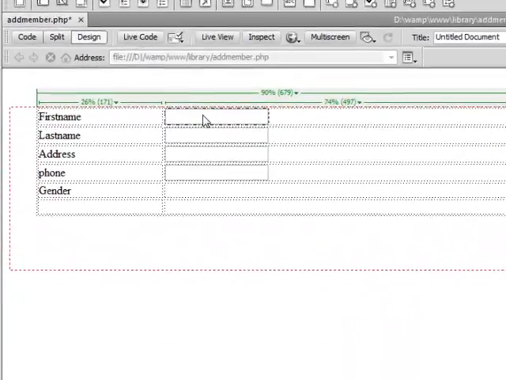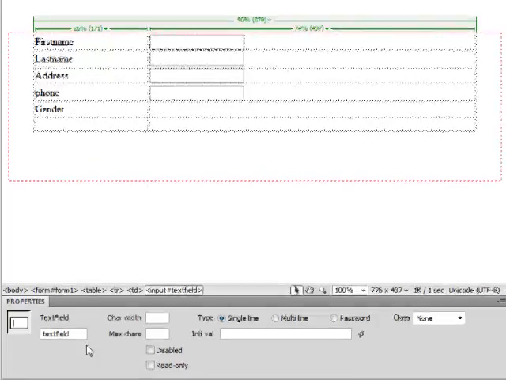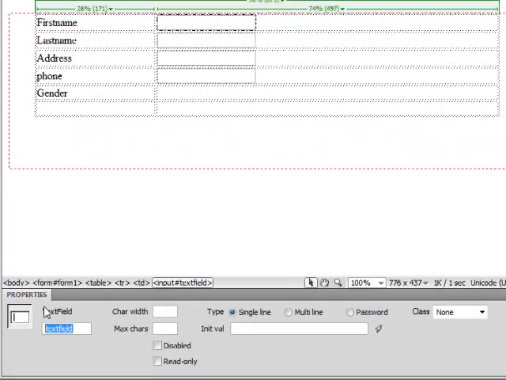Double click the field. Come down to the properties inspector and name it. I'll call it FM underscore first name. The reason I'm putting FM underscore in it is to avoid confusion when I'm creating variables later on. You'll see later on, it's to avoid confusion.